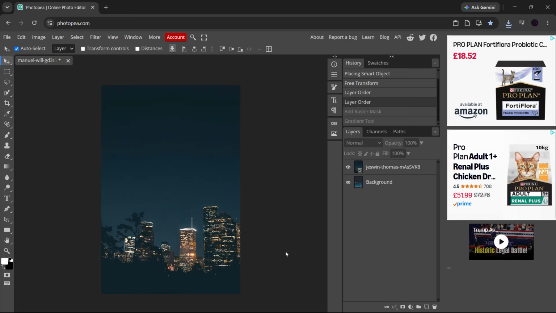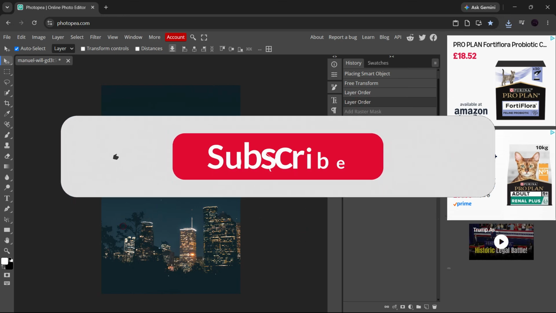If you want to blend two layers in Photopea and make the transition look smooth and natural, you're in the right place. In this tutorial, I'm going to show you the easiest way to blend two layers using a layer mask and a gradient, which is perfect for seamless fades, split image effects, and soft transitions between photos. This method is clean, non-destructive, and easy to adjust later if you want to refine the blend.